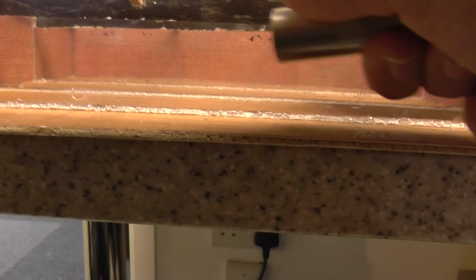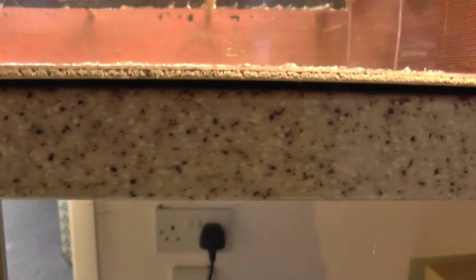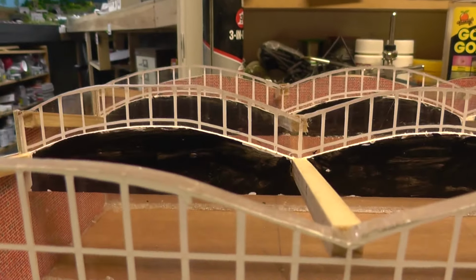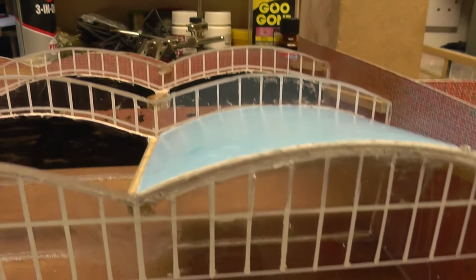But I thought I might as well run that right down to the ply. I've got some detailing to do on the front here and make a loading bay. But at least you'll be able to look in and see all the brickwork. I've done the brick paper around the inside, and I overlaid a little bit of mount board here. I thought I'll just paint it black, just take the edge off it. And then these roofs are curved and they slope down.